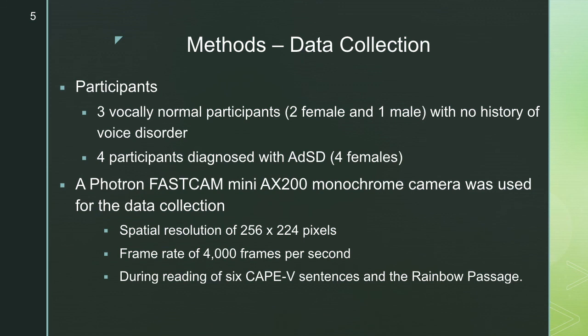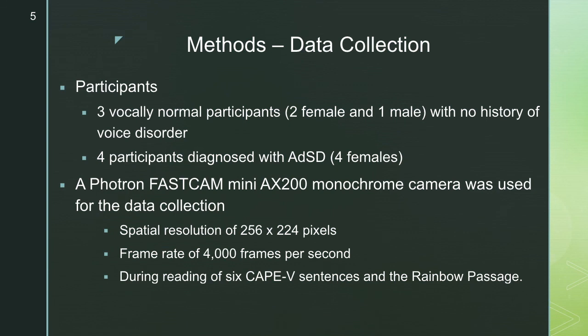Participants in this study included 3 with no history of voice disorder, 2 females and 1 male, and 4 participants, all females, with confirmed diagnosis of ADSD. These 4 participants have had a confirmed diagnosis of ADSD from a voice evaluation and laryngoscopy during both sustained phonation and connected speech. These participants with ADSD had also not undergone recent voice therapy or Botox treatment at the time of data collection. All participants were between 35 and 80 years old.